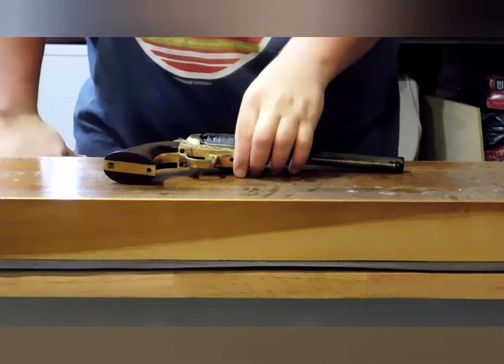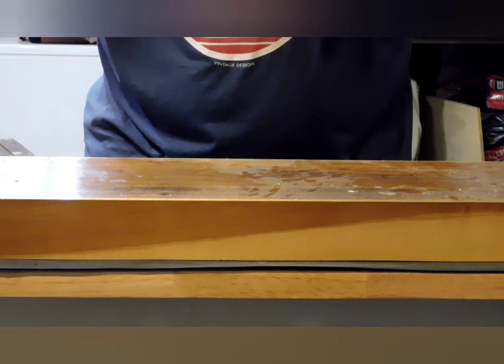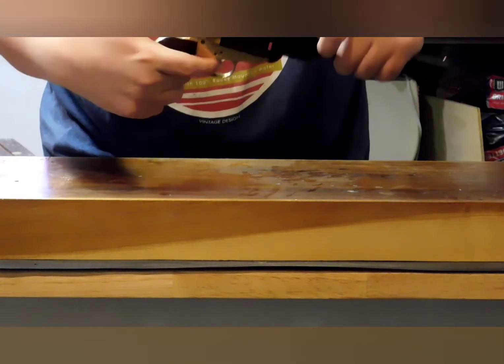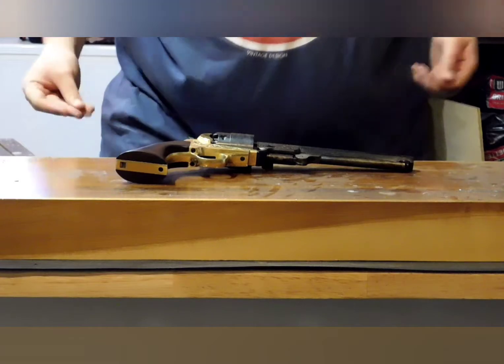The quality control seems to be much higher than other Piettas I have seen, with the only real fault I can find being that little spot on the butt. But otherwise, like I said, the action is just crisp as can be. It's a little bit heavy, but that's kind of to be expected given it's a new gun. The only reason they couldn't sell it as new at the gun shop was because he had hung it on his wall and taken it out of the box.